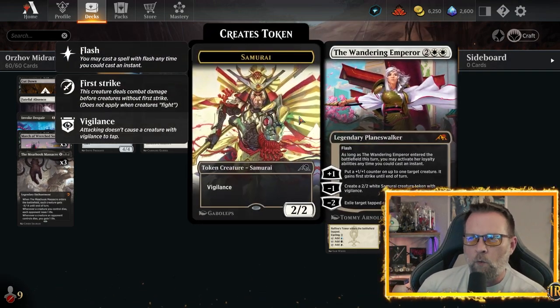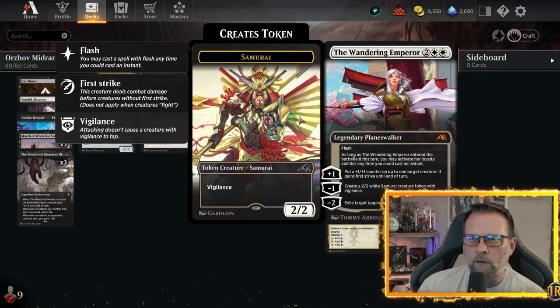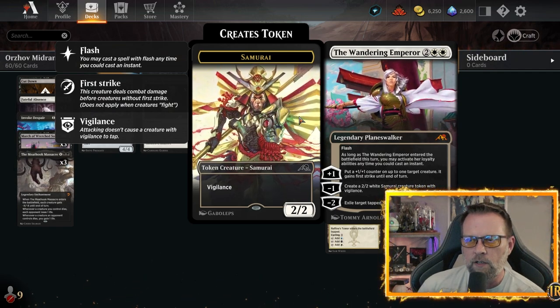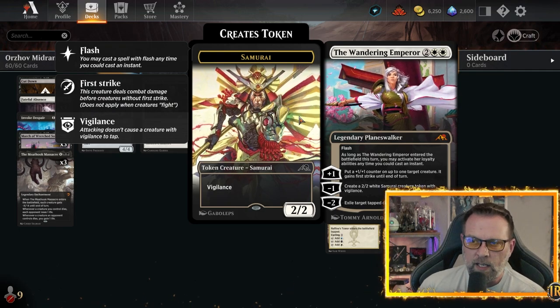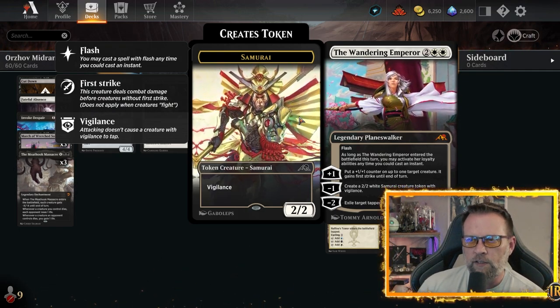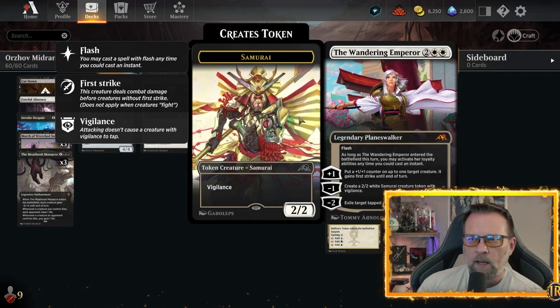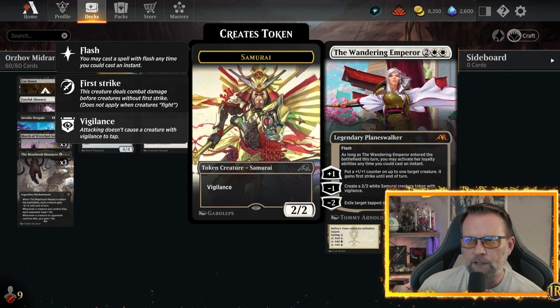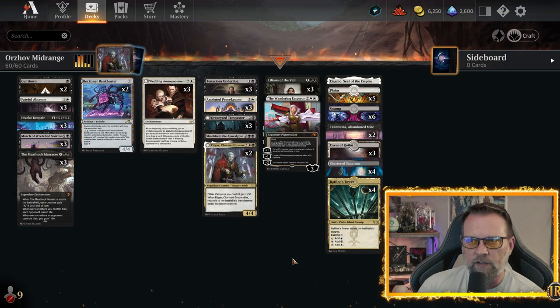And then, of course, we've got The Wandering Emperor in here. As a 1/1, you can sneak it in and do the -2 and exile target tapped creature and gain 2 life. You can do the -1 and create a 2/2 white Samurai creature token with vigilance, or you can do the +1 and put a +1/+1 counter on up to 1 target creature. It gains first strike until end of turn.